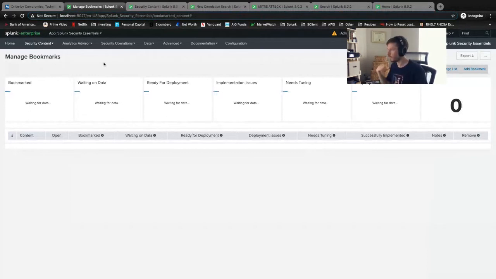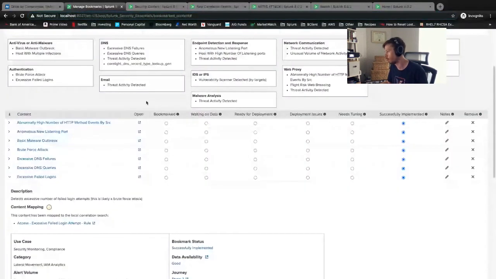But in the meantime, I want to talk about something really quick that I found. Say you have 2 excessive failed login searches, one searches a different environment and one searches your environment, you can't map both searches to the same use case. It will break both of them. That is not a feature right now. I have spoken with one of the developers for Splunk Security Essentials though, and they added it to a roadmap. So hopefully in future releases that'll be resolved.